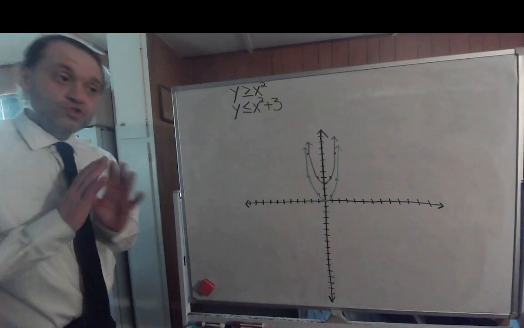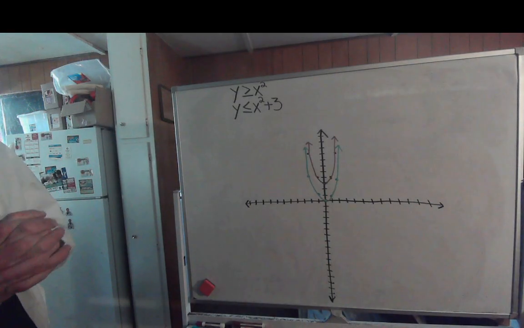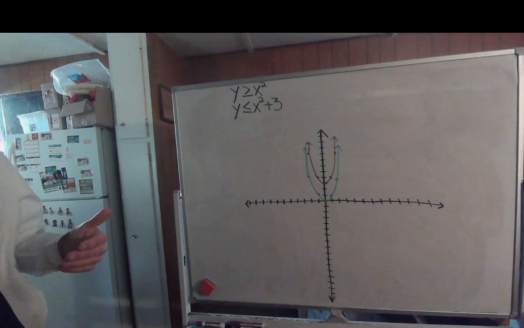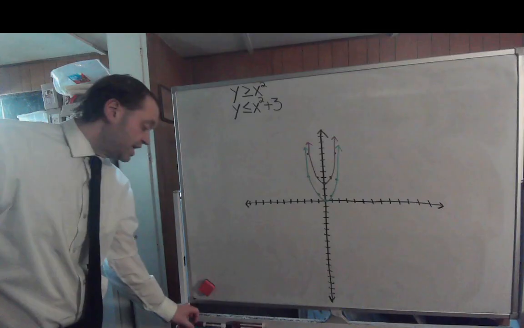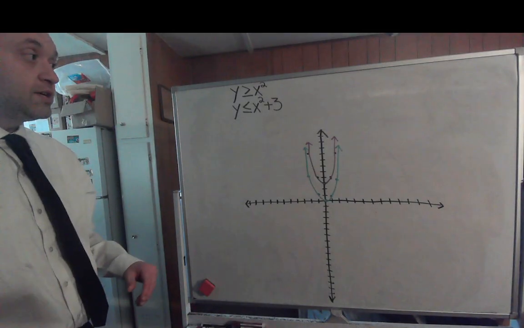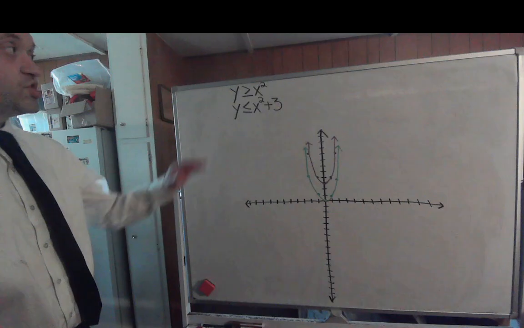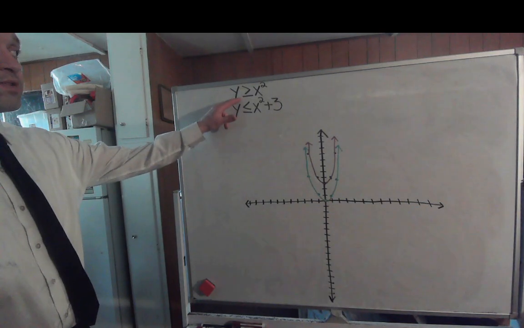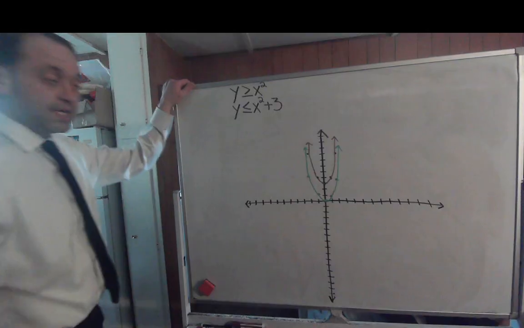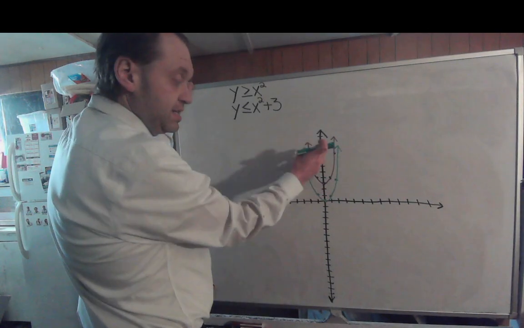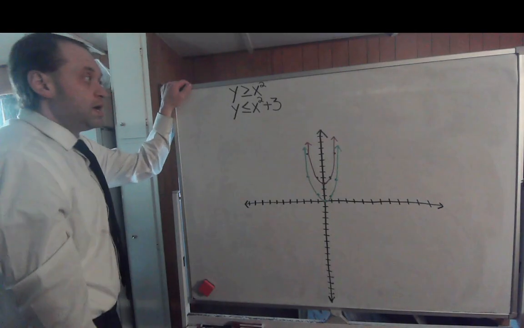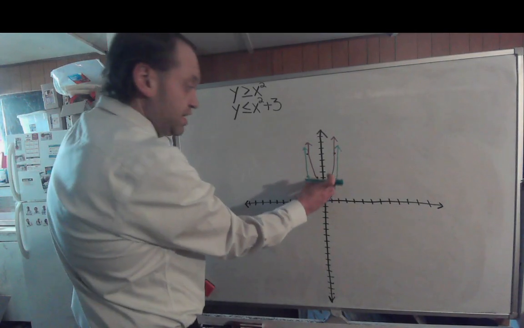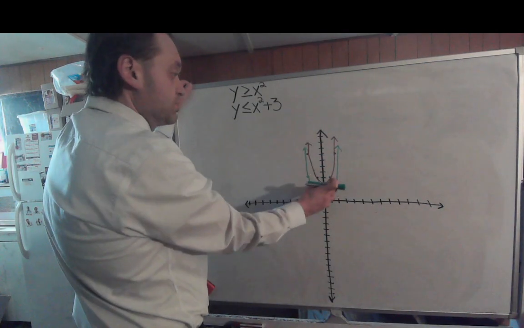Now, once you've drawn both of your parabolas and you've ascertained whether they're solid or dotted, depending upon being equal or not equal, now it's time to shade the region that fits both criteria. So we want to shade the region where y is greater than or equal to x squared. Well, that's going to be inside the parabola, right? That'll be above the parabola line. So it would look like you're shading everything above y equals x squared.